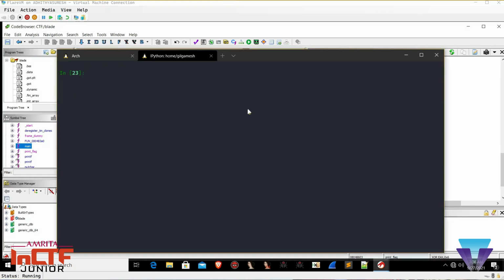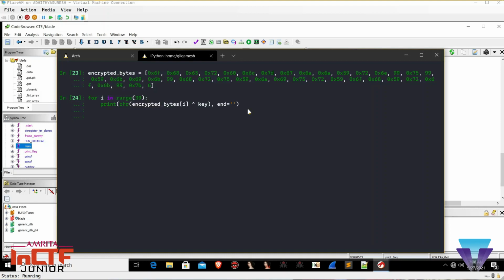Alright, I had some slight issues, sorry for that. Once I copy paste that properly, and let's close just like before, that should give us the flag. We got the flag without even running the binary or giving the right input. So this is how you can solve a particular challenge.